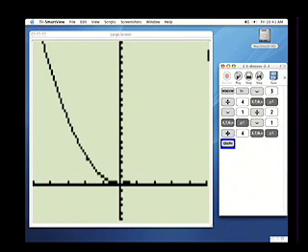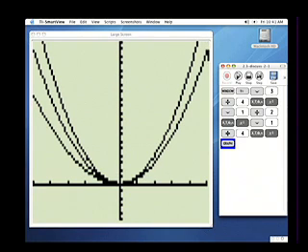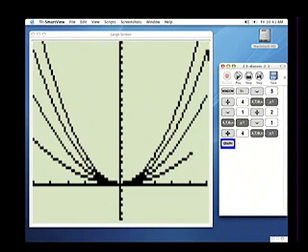So it first graphs y equals x squared. Next, it's graphing y equals 3/4 x squared. Then y equals 1/2 x squared. And finally, it's going to graph y equals 1/4 x squared. And so what's happened in this particular case is you will notice over here on these graphs, this graph being the y equals x squared, each successive graph actually got compressed towards the x-axis.